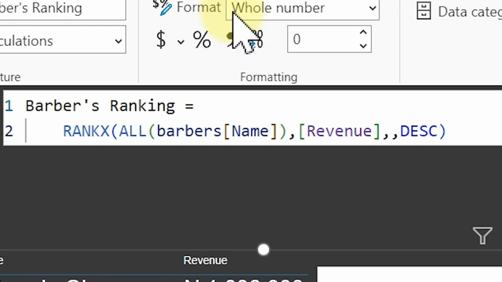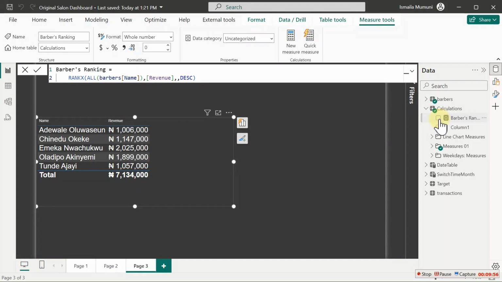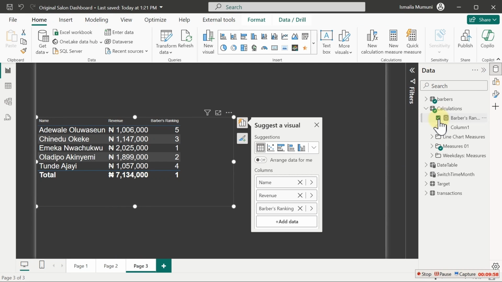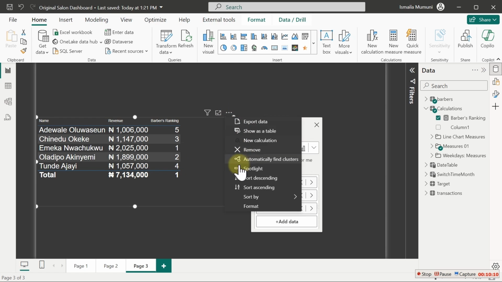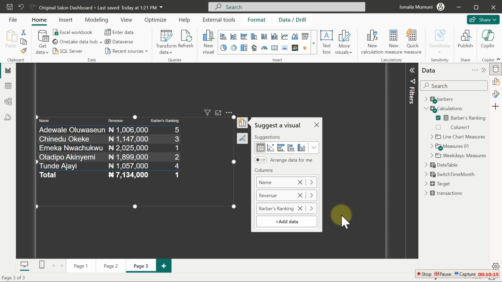This has actually created our ranking for us. So let us go ahead and drag the ranking into here. So is this ranked? Forget about this particular total here. It's not going to reflect. So even if we have one here, it doesn't really matter. So this is ranked. I would go over to here and click on sort, sort by this ranking. So you can see this person has the highest revenue, followed by this person, this, and this is the last person right here. So we have gotten this done.